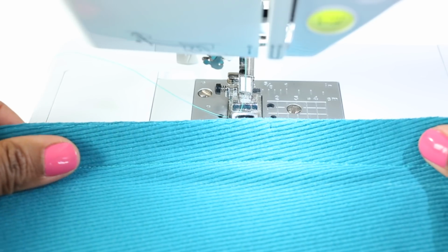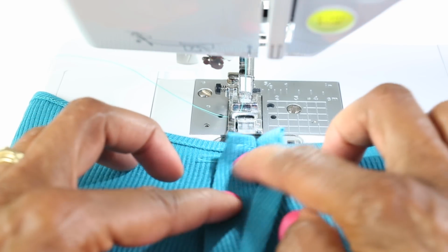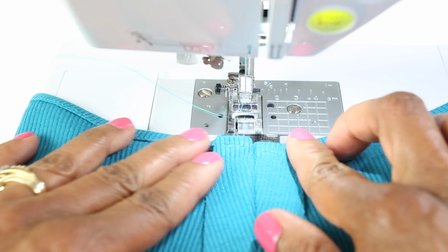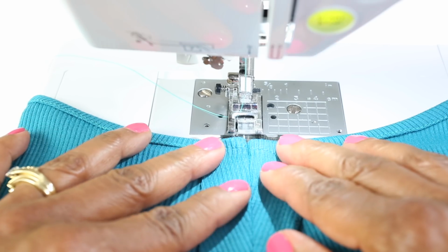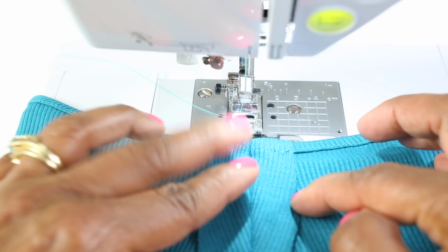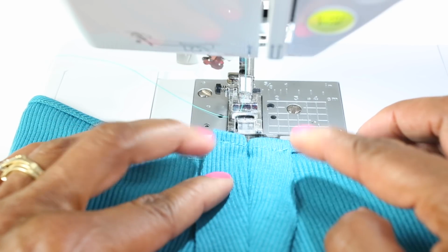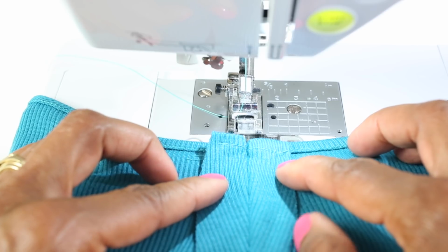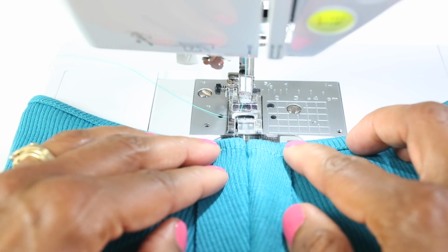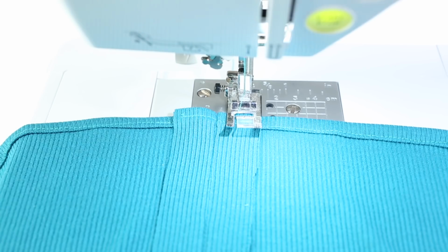Okay, after you're done with that stitch, you're going to go to your pressing station and open this out. And you're going to press the seam open. And at this point, it's up to you whether or not you want to finish off these raw edges. If you want to finish them off, you can use your serger, or you can leave it raw. You're working with a knit fabric, so it won't unravel. You don't have to worry about that. So if you want to, you can leave it raw.